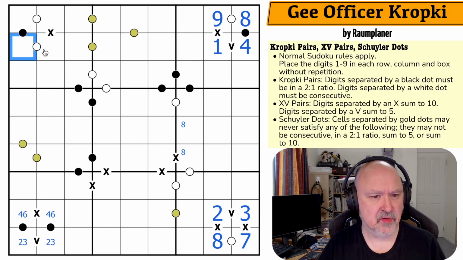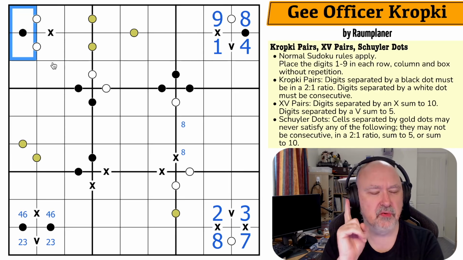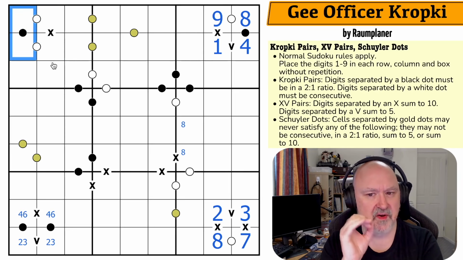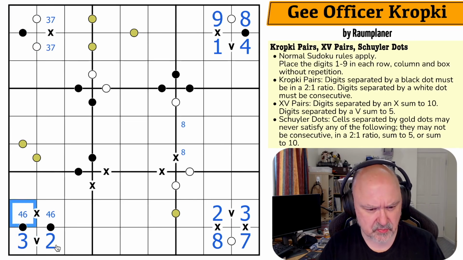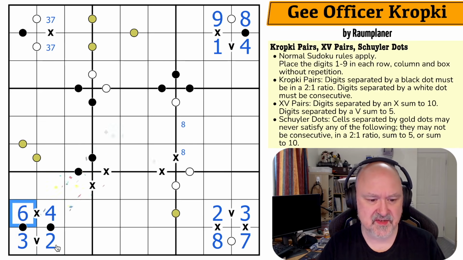Well, this can't be 7 or 9. I can't put an 8 on this because if I put an 8 on this, the white dot would put a 7 or 9. And you can never put a 7 or a 9 on a black dot because you always have to have a low digit, 1, 2, 3, 4, and it's even double. And 7 and 9 is neither low or high. So you can never put an 8 on this. So this can't be 2, 8, 4, 6, and it can't be 1, 9 because 1, 2, 4, 9 doesn't work. So this has to be 3, 7. Meaning this is 2, this is 3. That means this is the 4, this is the 6.